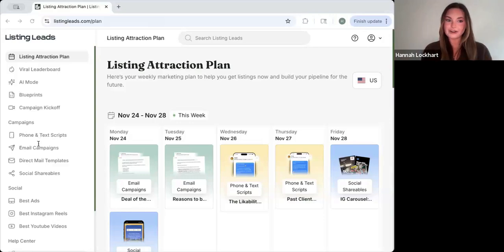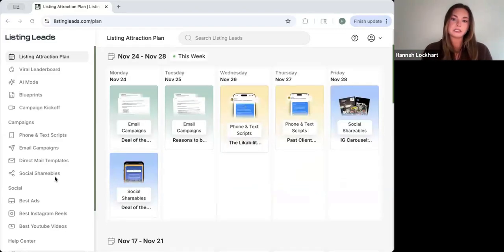And those three channels are: one, email, which is that value-first communication that's going to earn that attention. Two is text, which is the personal one-to-one follow-up that builds relationships. And three is direct mail, and that is the tangible authority that stays on the counter and not in the inbox or mailbox. So that's it. We help you run those three channels every single week using proven templates and blueprints.